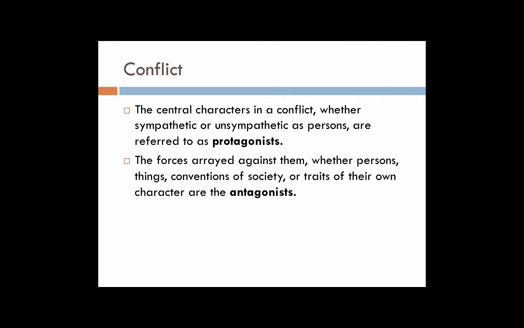The forces arrayed against that protagonist, whether persons, things, conventions of a society, or traits of their own character, are known as the antagonists. So protagonists are antagonized by obstacles, whether it's another person who is introducing some conflict, or whether it's a prevailing value or idea of a society.